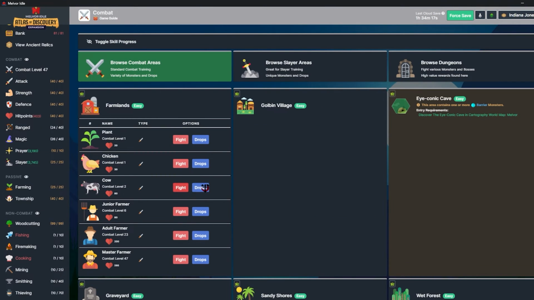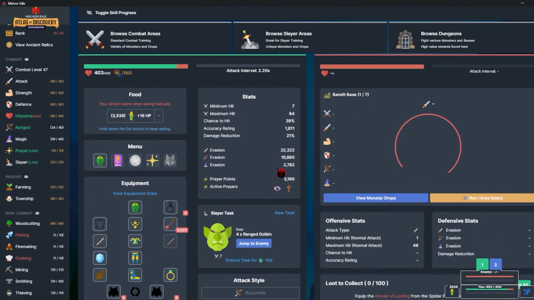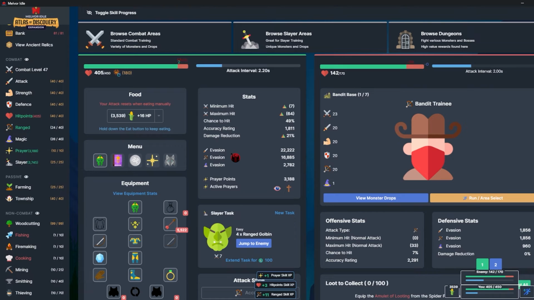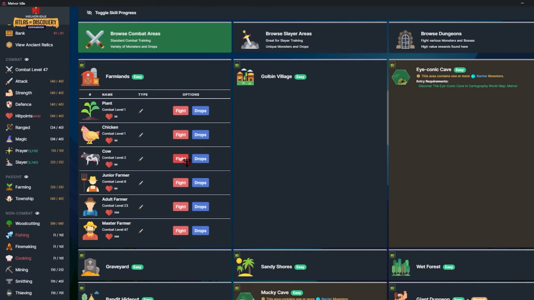I do wish I had a slightly better bow. I guess what I could do is just slowly clear bandit base with my bow. These guys should not pose any threat to me whatsoever, and I should be pretty good at being able to handle this, even with ranged against ranged. Melee would be better. That's not very efficient though. I'll just stick with this. I think this should be good enough.